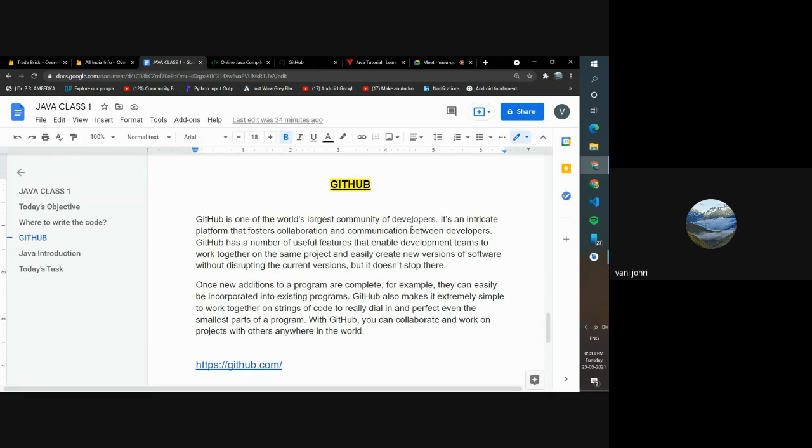You can share it with other people. You can have other people collaborating on it. Multiple people can work on one project. And if by chance you lost the program you had on your own PC, you can get it back from GitHub. Not only can you get the whole program back, you can get different versions of it. What does different version mean? The first time you upload it, you had a hello world program. Next time you updated it, you maybe wrote one for adding two numbers. Now if you want to go back to the hello world, you can do that. You can go back a step in your program. You can traverse it as you want. I hope that is a bit clear.